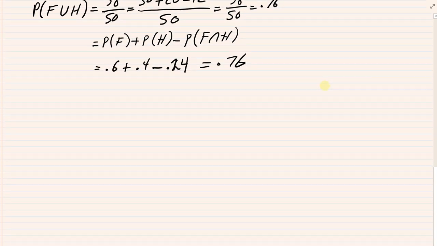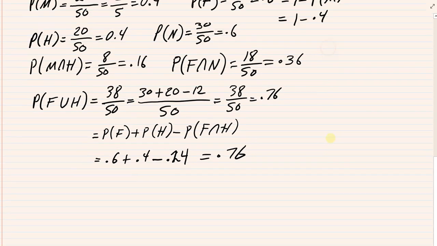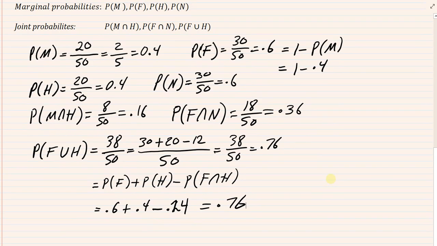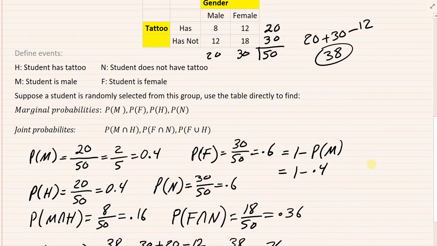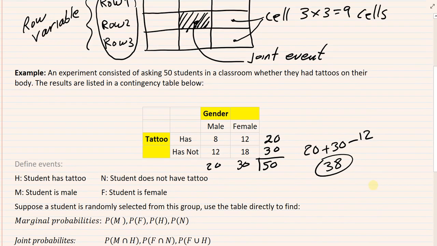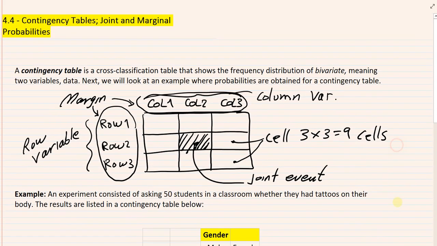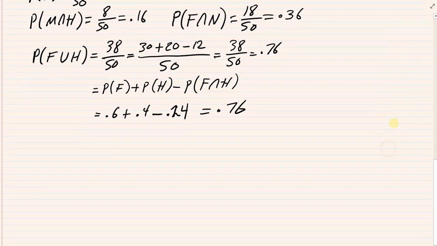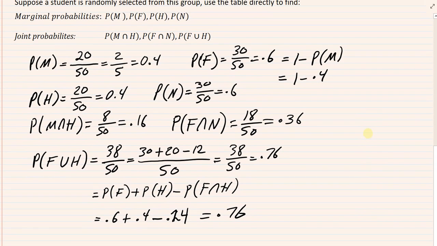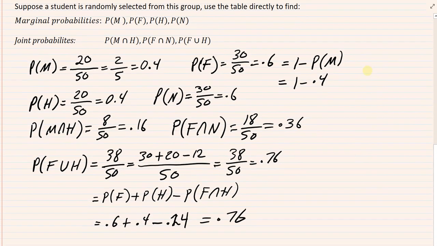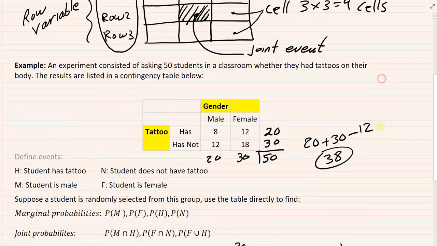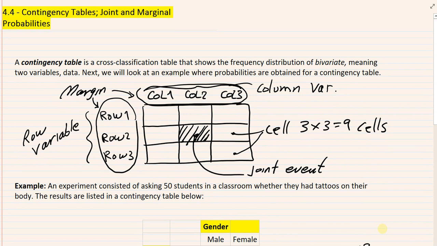That's probably good enough for this section, as long as you get some exposure to this. We will use an example near the end where I combine all of what we've learned so far into one example. But this is the kind of work we want to do with contingency tables. We like to find marginal probabilities, and we would like to find joint probabilities in a contingency table. And with that, we are done with this video.